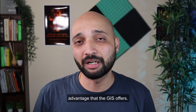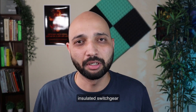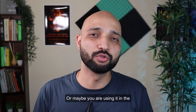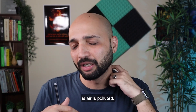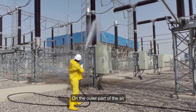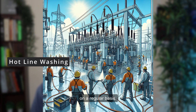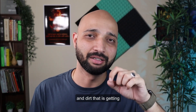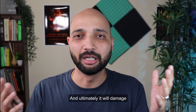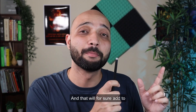The second most important advantage of GIS is that it is highly suitable for harsh environmental conditions. If you use air insulated switchgear in a cement factory with heavy pollution and dust, or in a coastal area with high humidity, regular maintenance on the outer parts is required — called hotline washing. Without it, dust and dirt accumulating on insulator surfaces can cause flashover and damage the whole system, adding significantly to maintenance costs.